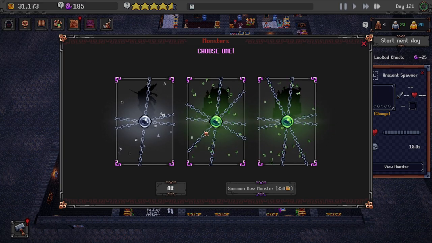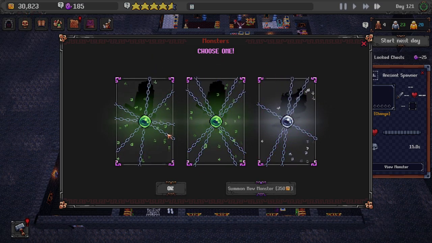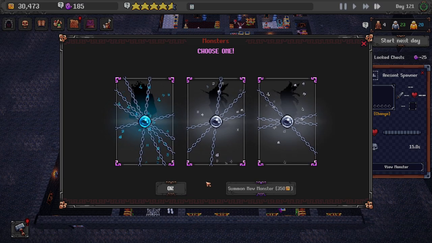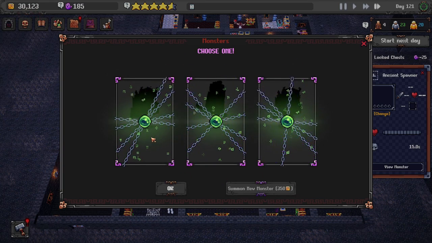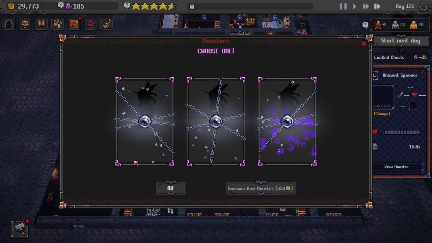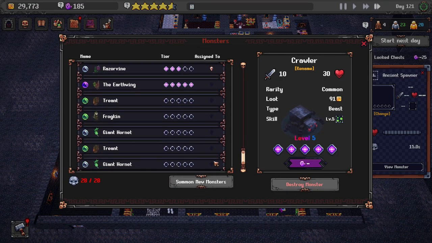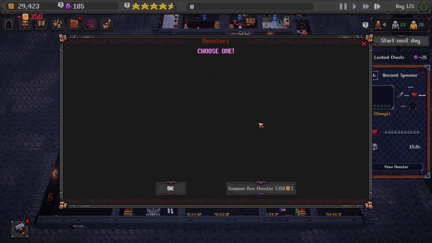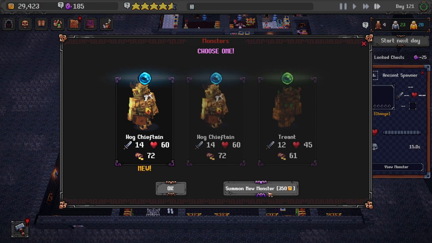So we got to take that one right here. The giant hornet is one I gotta keep an eye on. There's the one with the axes I was talking about. Just because we need the hornet. Hog Chieftain. Alright, so we're gonna have to go and delete two of these. This guy maybe? Yeah. And then we just have one more to try to find.